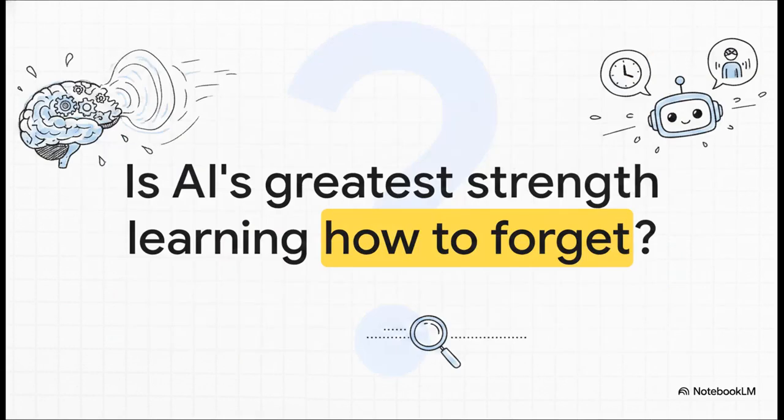Which really leaves us with a final, somewhat provocative thought about the future of AI architectures. Something for you to ponder long after this explainer wraps up. You know, we spend so much engineering effort trying to make these agents remember absolutely everything. But as they scale into lifelong companions and fully autonomous workers, it turns out that their true capability, well, it might just rely on mastering the fine art of forgetting.